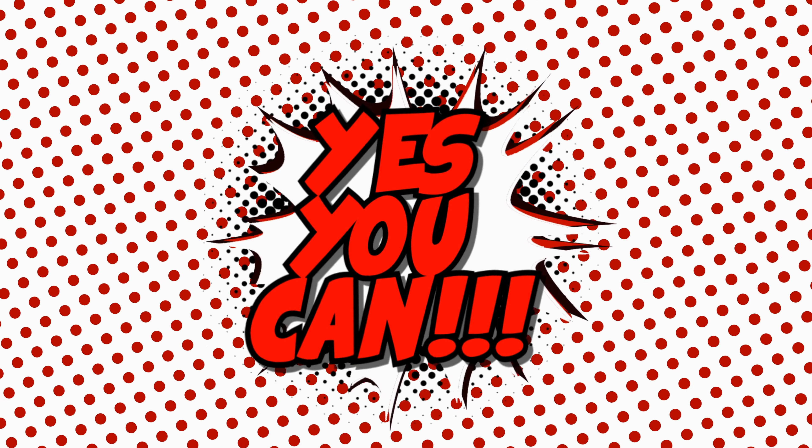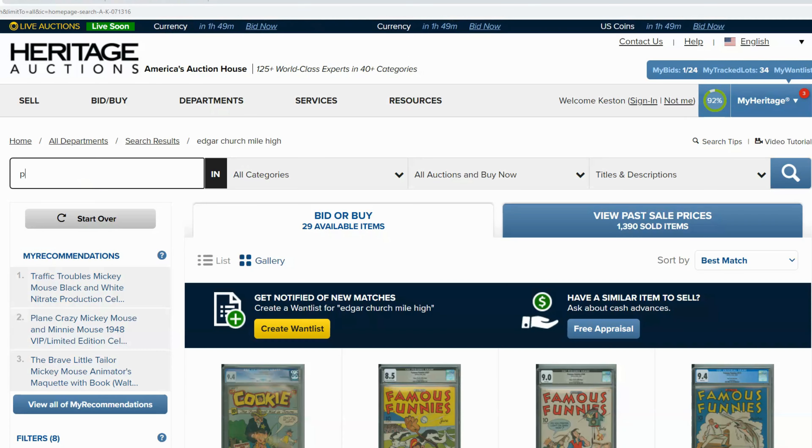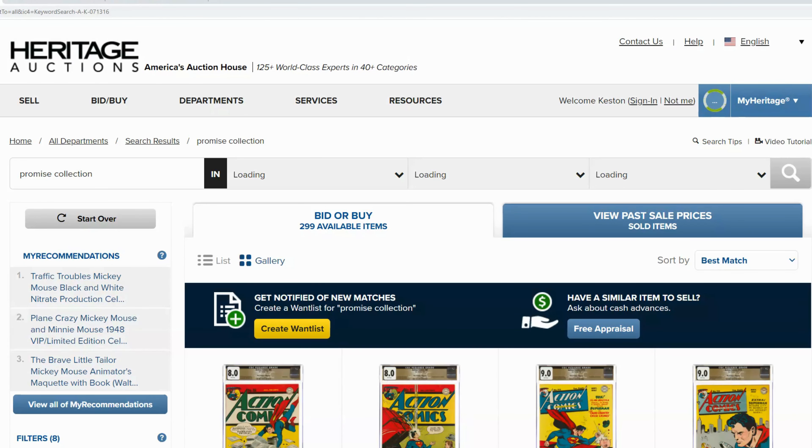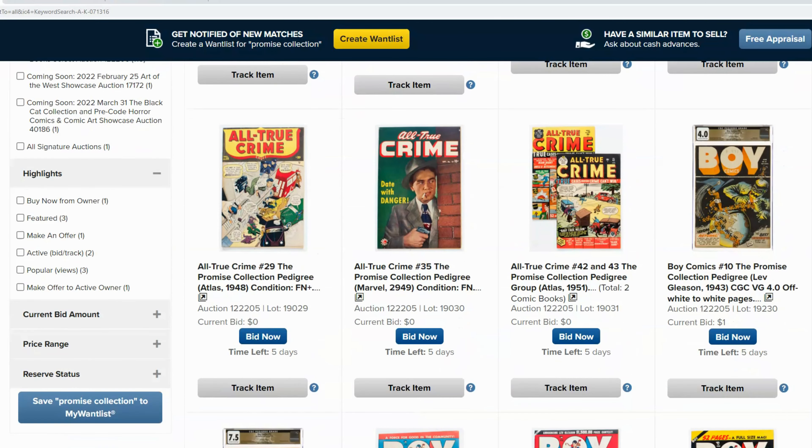How and where do you obtain a pedigree book? For minor issues of a particular series, they don't cost as much as you might think — you might be able to pick up a book for just a couple hundred dollars. But if you're going after a major key that's pedigreed, be prepared to spend a lot of money: tens of thousands, hundreds of thousands, or even millions of dollars in the case of something like Action Comics number one or Detective Comics number 27. Three sites that almost always have pedigree books are Heritage Auctions, Comic Connect, and Comic Link. Heritage Auctions had an exclusive deal with the Promise Collection and has been selling that huge collection off in chunks every few weeks, and they still have a lot of it to sell.